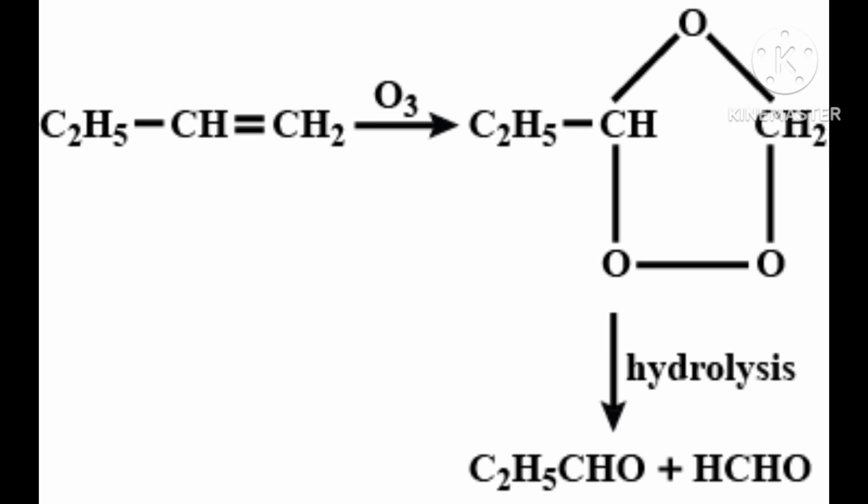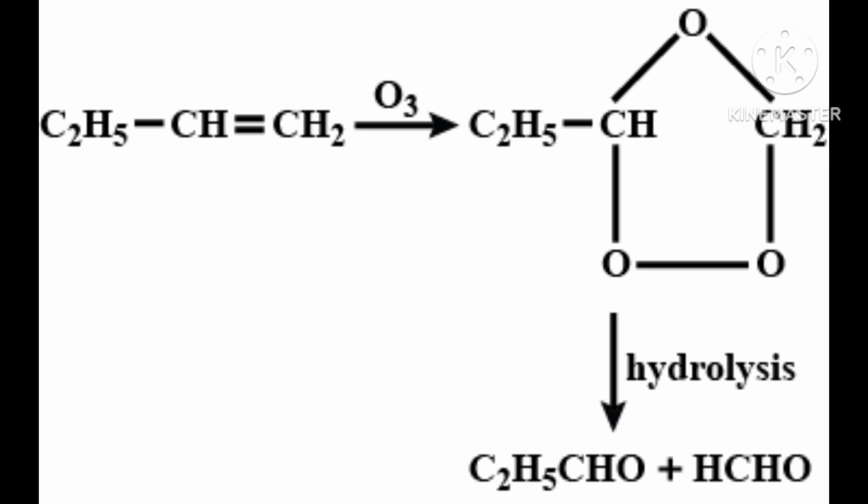One will be ethanal. Ethanal means acetaldehyde. Acetaldehyde, CH3CHO. CHO is called aldehyde. CH3 is attached. Acetaldehyde is also called ethanal, because two carbons are there. And the other compound will form formaldehyde. Here also aldehyde is there, CHO, but H is attached. One H means formaldehyde, also called methanal, because one carbon is there. If two carbons are there, then ethanal.